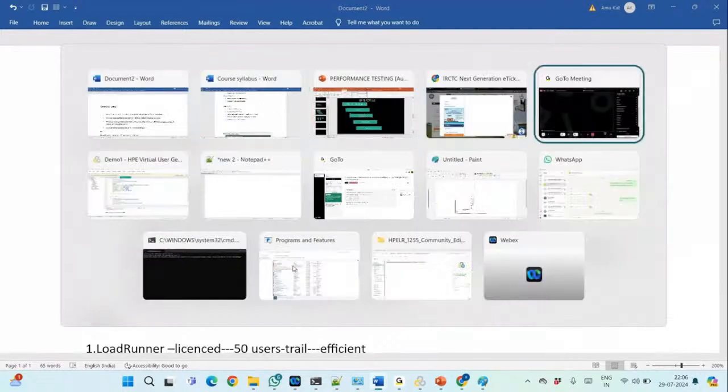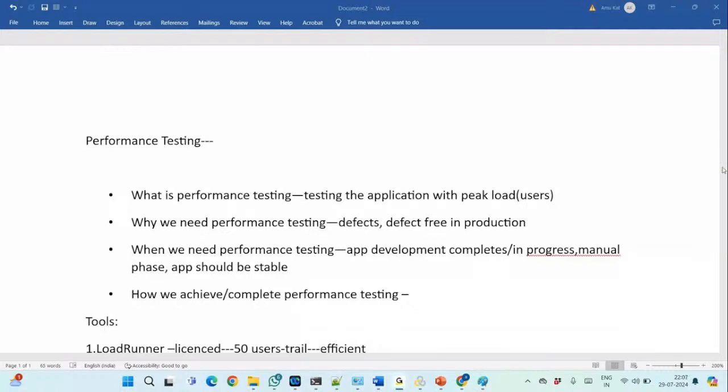Clear? Okay. And also, will we follow the Jira board in performance testing too, like how it happens in manual testing? Suppose if you're seeing any defect there, you are going to raise it, right?